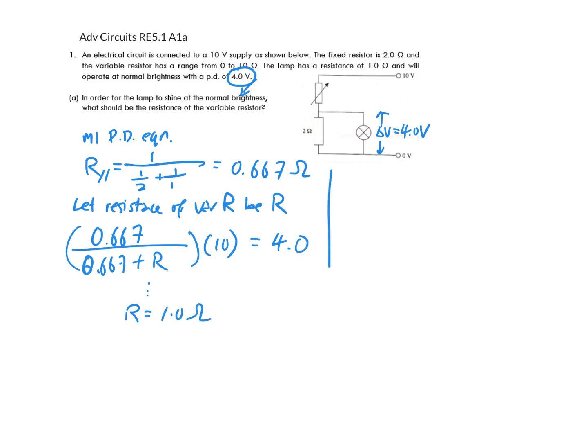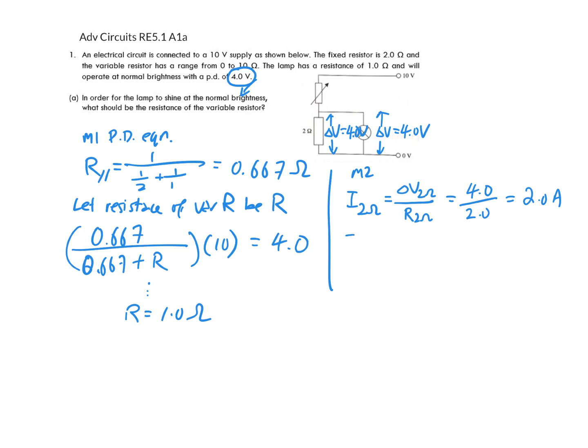Now we can also solve this using another method by using the current. So let's put this as method 2. If we know that the required voltage across the bulb is 4 volts, we will then also know that the voltage across the 2 ohm resistor is also 4 volts because the resistor and the light bulb are in parallel. So with this, we can calculate the current through the 2 ohm resistance, and this will be the voltage across the 2 ohm divided by the resistance of the 2 ohm. Then that will give us 4 divided by 2 to get 2 amperes.